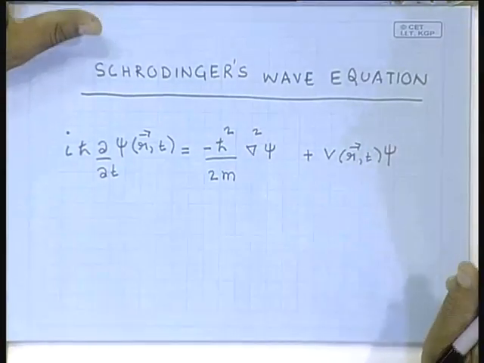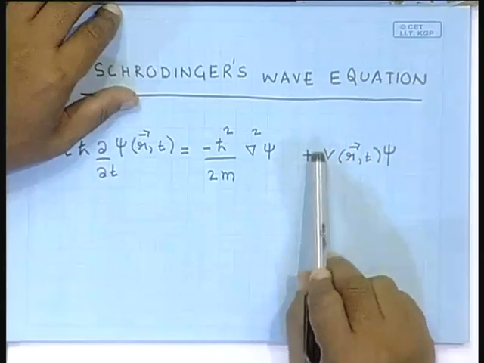Now, when you have a particle under the influence of an external force, which is the situation quite often, for example, if you have an electron, the electron could be in an external potential under the influence of an external electric field. A static electric field could be represented in terms of a potential. So, if I have a uniform electric field, I am sure we all know that there is a corresponding electrostatic potential.